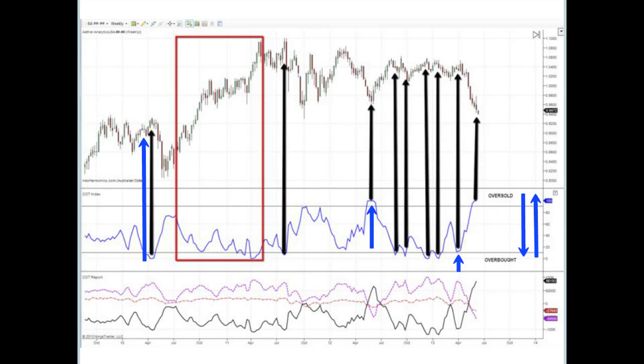Now we were riding this overbought, and one of the things that I notice as an analyst is that it's like a pendulum. When you ride an overbought condition for some time, you get an equally strong move back towards the other end. Markets ebb and flow, and when you force them to one side of the equation, there's a core fundamental shift in the forward-looking expectations of the commercial data, and then they can also get to very extreme positioning, and then we see the opposite move come back.